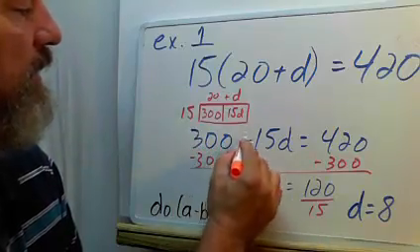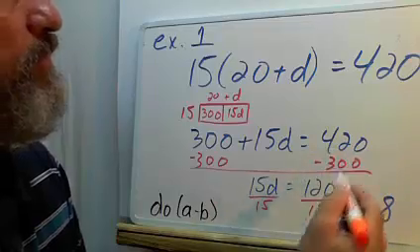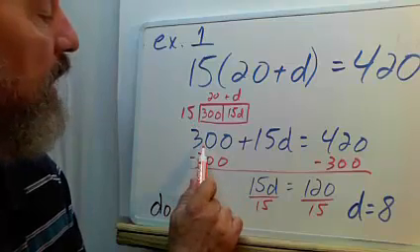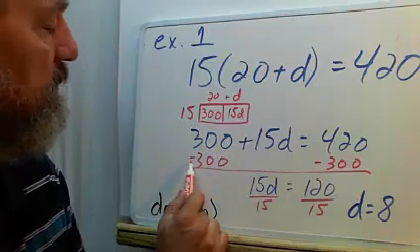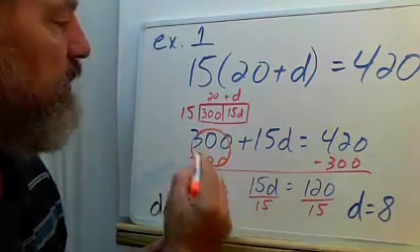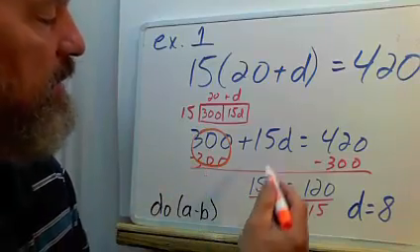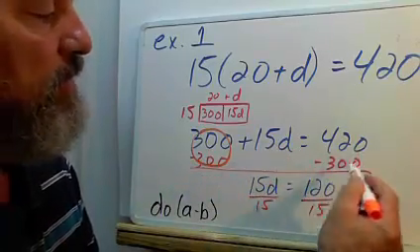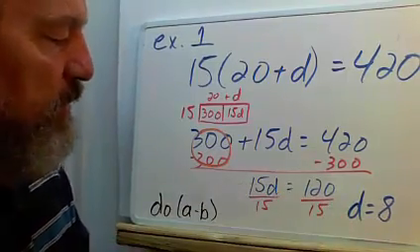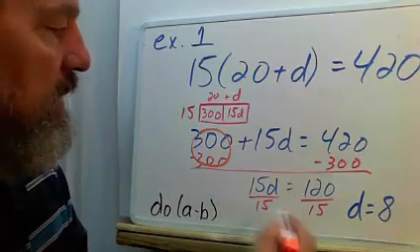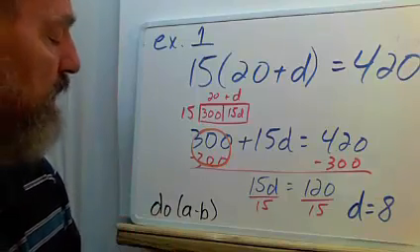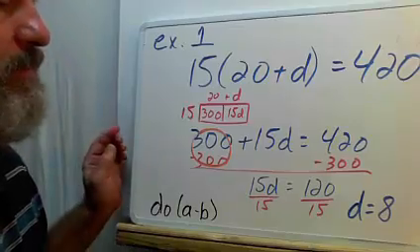So we have 300 plus 15d equals 420. And now it's just a matter of solving this problem the way you've been doing all the other problems. In order to undo addition of 300 on this side, we will subtract that 300 from both sides of the equation. These become what I want you to start looking at as a zero pair. This does. So we have 15d equals 420 minus 300, which is 120. Next step of the equation is to divide both sides by 15, and I get d equals 120 divided by 15 is 8, and I have a solution. Please press pause and do problems A and B.